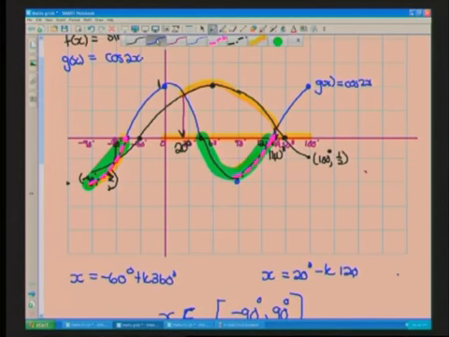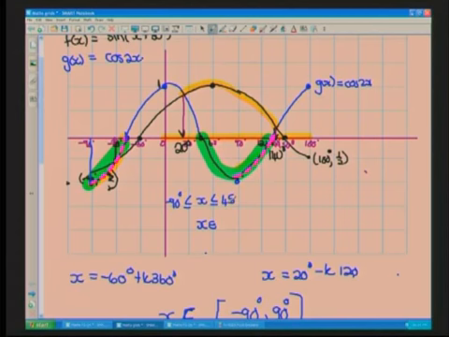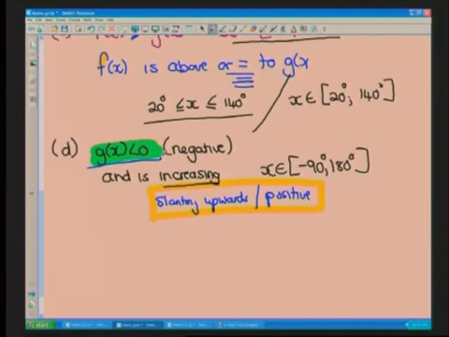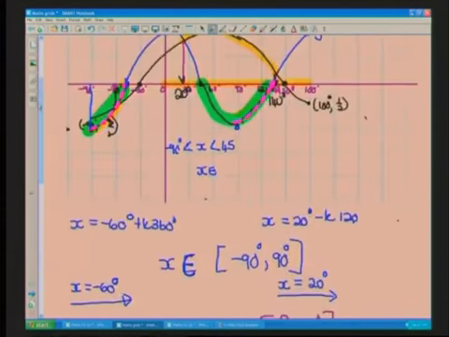So how would I describe it? x would be an element of, how would I give that answer? I would say if x is from minus 90, and it's stopping at this point, which was 45. That's right. Now, can I include these points? Let's make sure first of all. Let's remind ourselves what the question said. It said that it has to be less than naught, so it didn't say it can equal naught. Therefore, I can't include where it crosses the axis. That was nearly a mistake of mine. It is less than, less than.